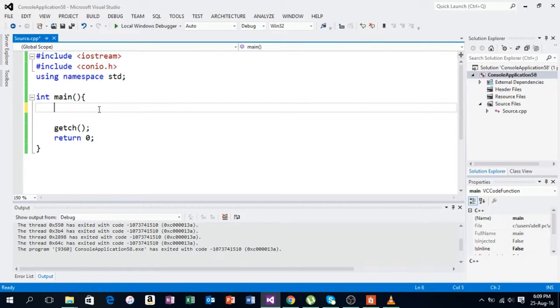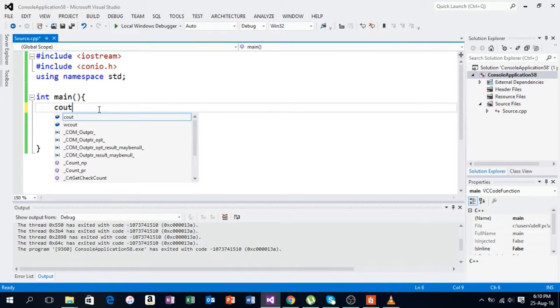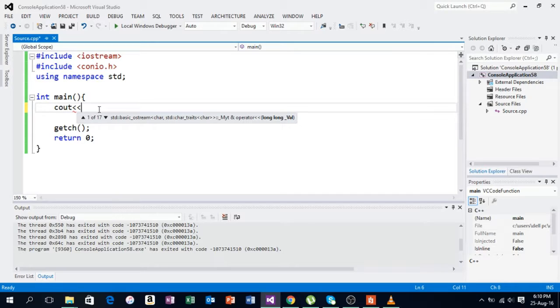Now if we want to display anything in our program or on the console screen, we will simply use the statement cout. Let me show you how that works here. We'll simply write cout, insertion operator, then open double quotes, and then semicolon. And anything we write in between these two double quotes will be printed on the screen as it is. There's going to be no change. Let me show you.